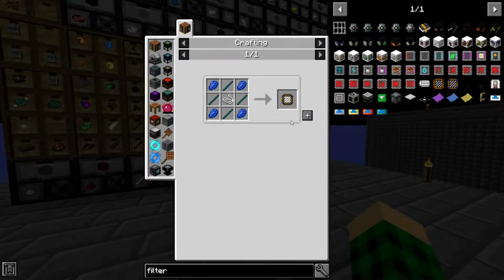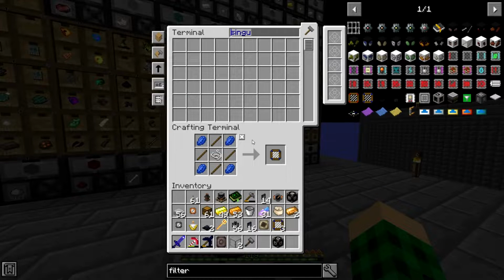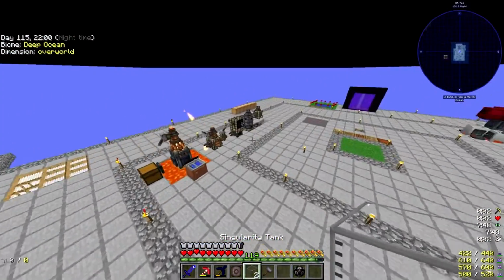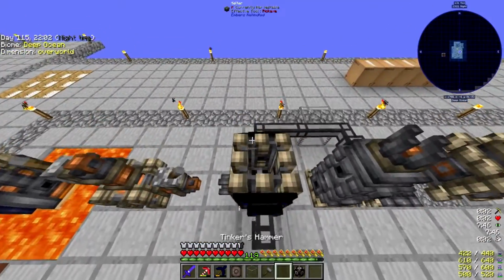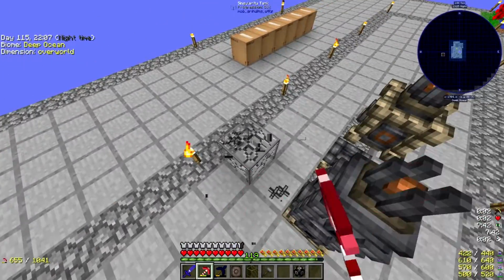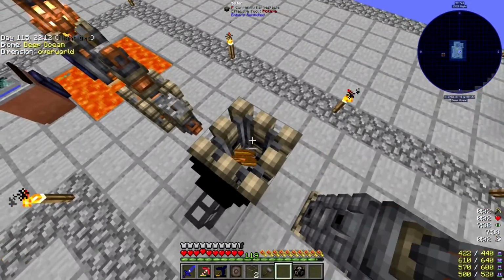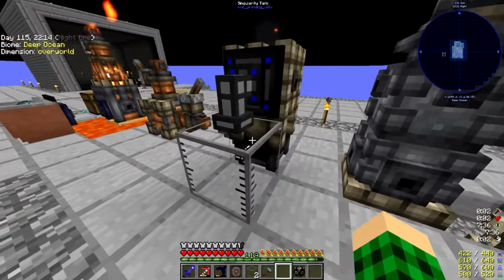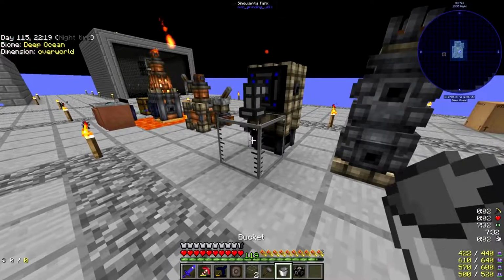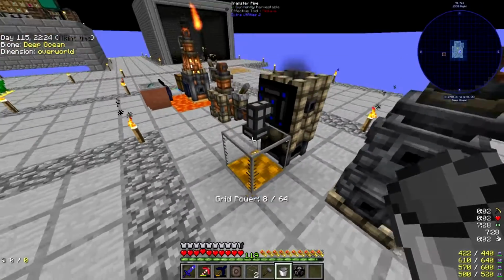Let's try and actually make this a feasible thing. Let's grab three of these, and then I'm gonna grab some buckets, which I have a bucket on me, it should be fine. Okay, let's take this off, and grab this singularity tank as well. Okay, let me melt some copper right here, and that should go into this singularity tank. And once I get a bucket, I can grab it and put it on a filter, and we can put the filter into this transfer node.